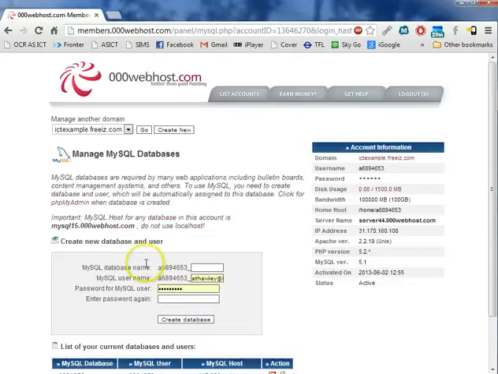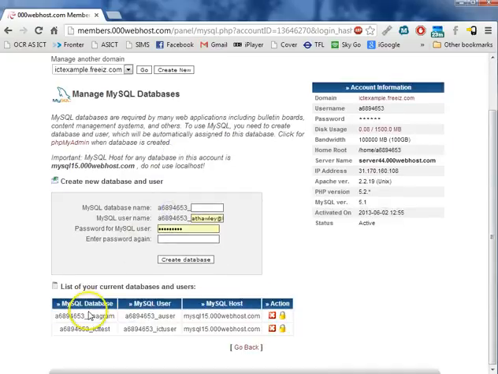I've already gone through and created a user for my database. Obviously this is my little code for my membership on AAA web host. Anagram is the name of it, the database, and the name of the user. What I also need to make sure I've got down is the name of the web host and also the password that I have stored as well. Obviously we can sort of go back and deal with that, so I'm just going to go back one step.